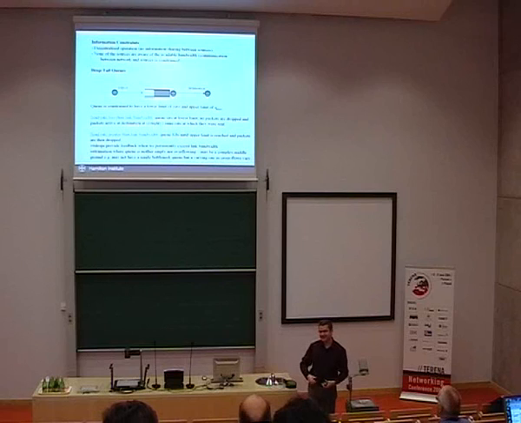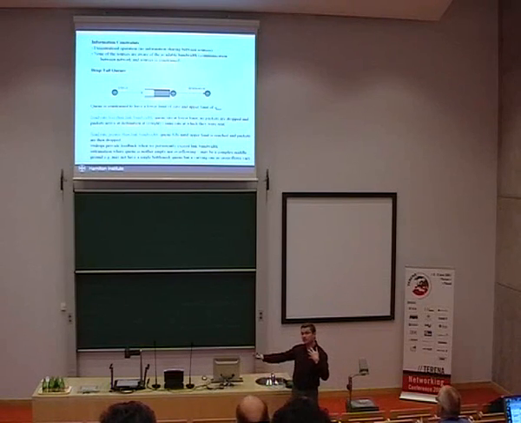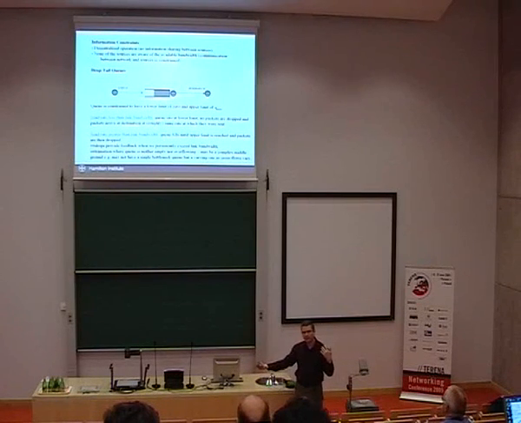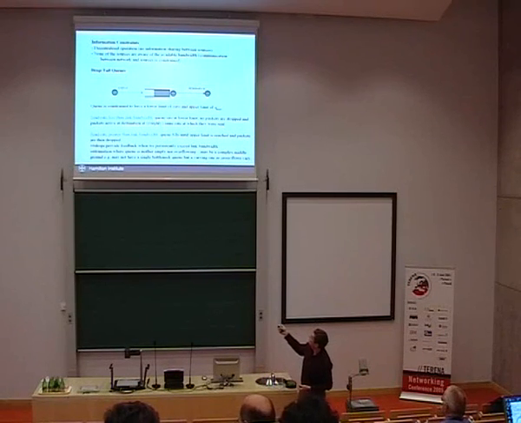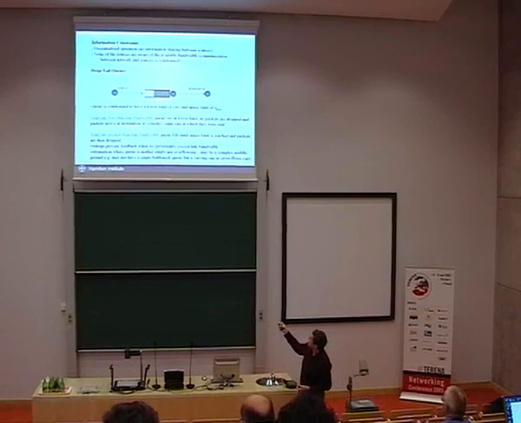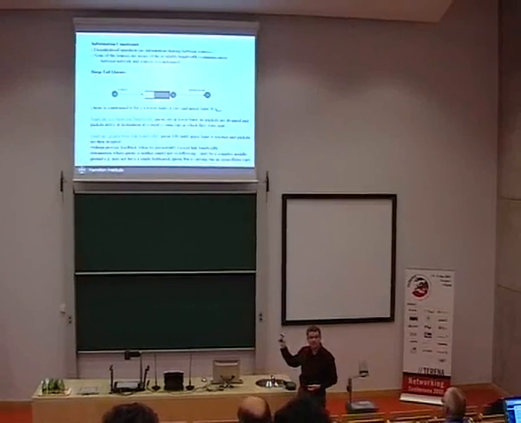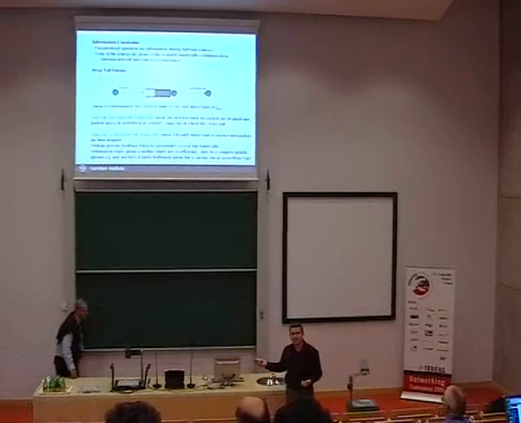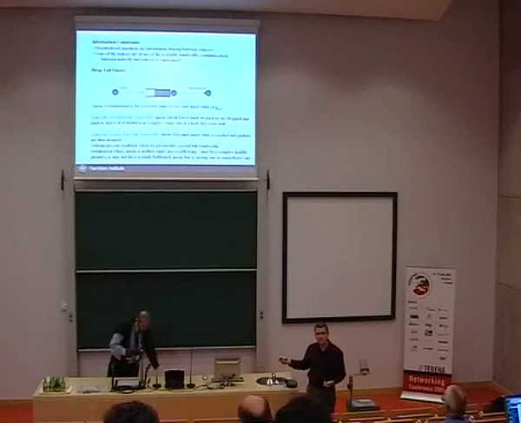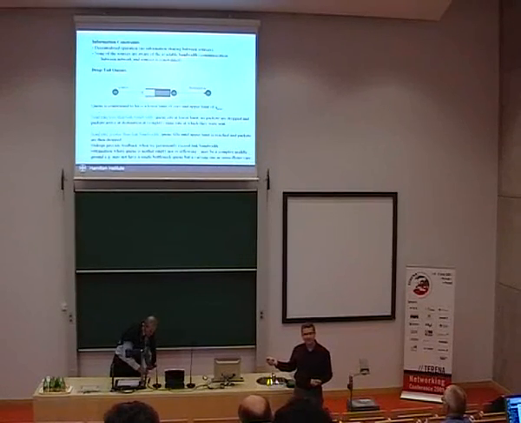TCP is trying to match its demand on the network to the network capacity. So it needs to have some sense, to be able to figure out in some way what the network capacity is. And yet the way networks are constructed, that's quite a hard bit of information to get. If we send packets into the queue at less than the link rate, then they just go through. All we know is that they went through, that we're operating below the link rate. There's no information at all about what the capacity really is.